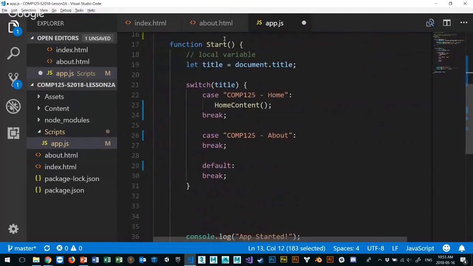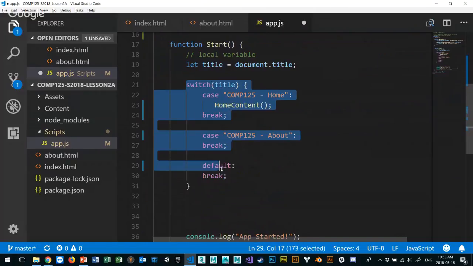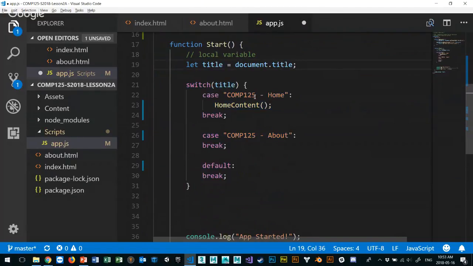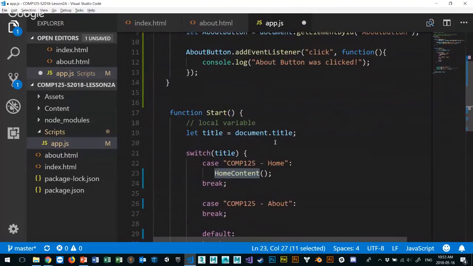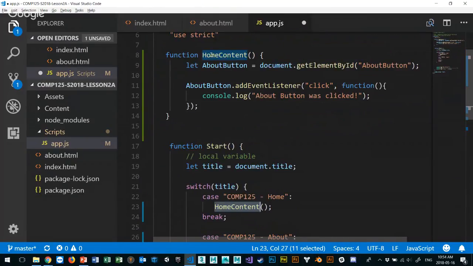It's a much cleaner look because now my start method can actually control what's going on here, right? It's going to say, hey, this is a little clearer of what's happening. When I go to my home, then execute the home content. And maybe home content isn't the right name. If you really think about what we're doing, we're controlling the home content, or displaying home content, or adding some kind of thing. It's up to you how you want to name it, though, but you've got to think that it's somehow contextual. Makes sense, in other words.